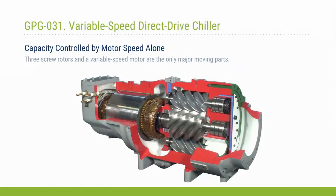There are 2 key design features which distinguish the variable speed screw chiller. First, the compressors are of a positive displacement design. This allows the unit to rapidly respond to the changing cooling requirements found in real buildings. Second, cooling capacity is controlled by simply changing the motor speed. These 2 features eliminate the requirement for mechanical unloaders found on centrifugal compressors and older rotary screw machines. Without those unloaders, their inherent inefficiencies have been removed from the refrigeration cycle, thereby increasing the chiller's performance in the dynamic world of actual buildings.